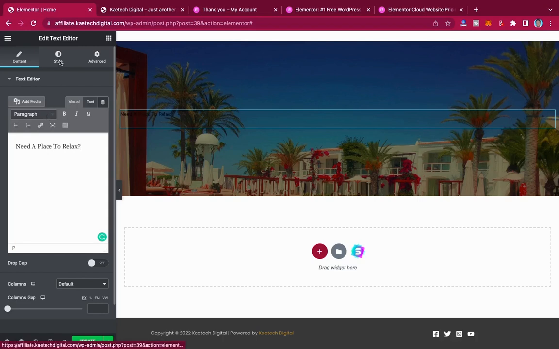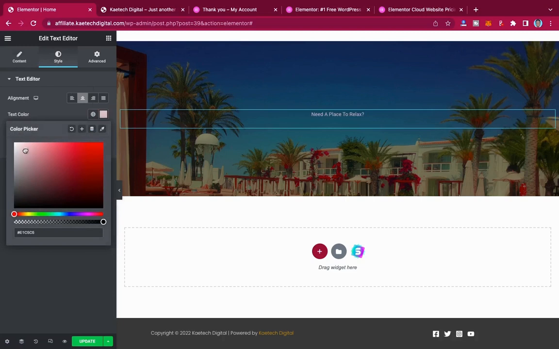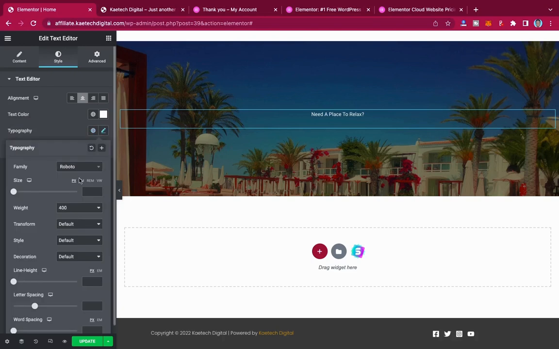Then I'll go to style over here, position it in the center, and change the color to white. And then for the typography, maybe a different typography, let's say EB Garamond. So this one, for instance.